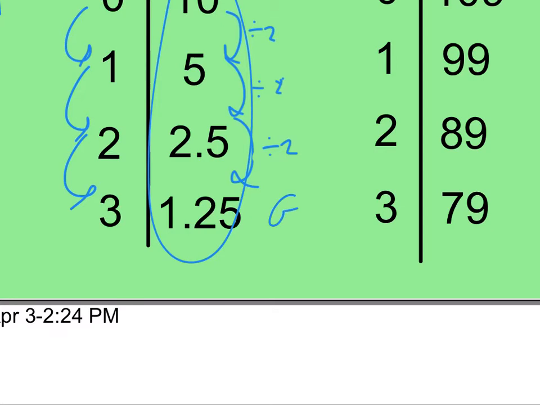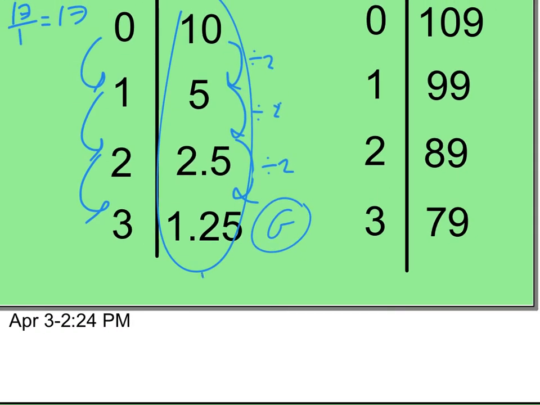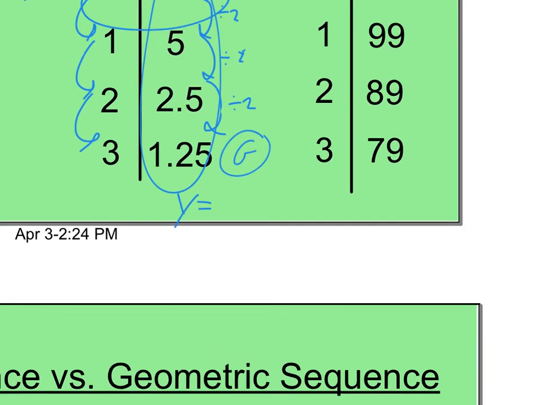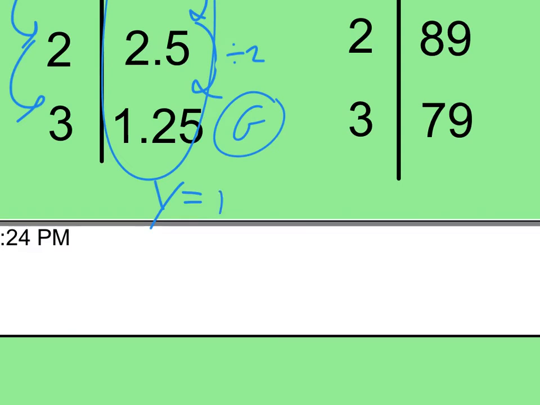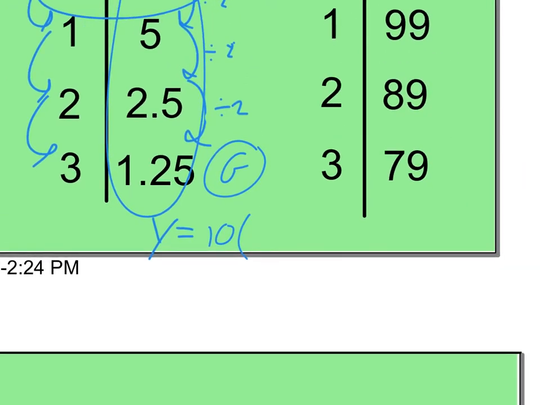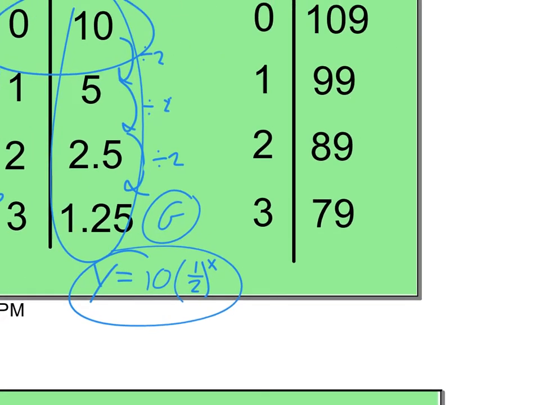Again, this is going to be a geometric, and since it's dividing by 2, remember there was kind of a trick to this. First of all, it starts off y equals, and then 10 is my beginning term for the geometrics. That starts it. So y equals 10, and then times, and I don't want it to be 2 inside the parentheses, because I want this to divide by 2 every time. So what can I multiply by that'll make it divide by 2? It's the fraction 1/2. So y equals 10 times 1/2 to the x power.